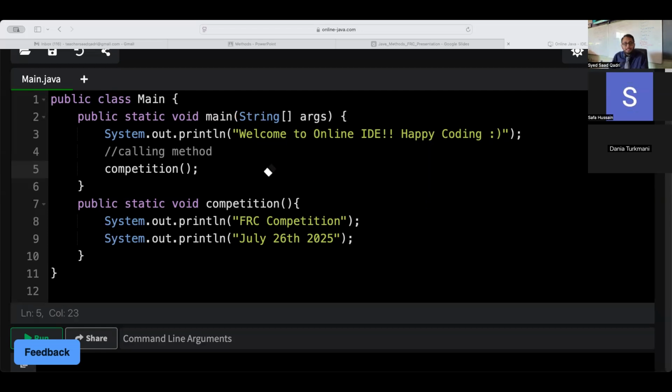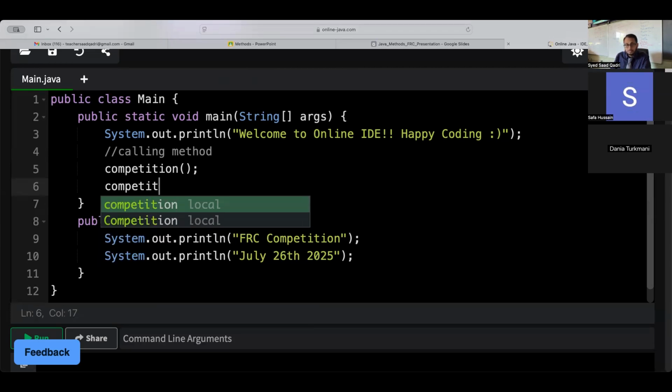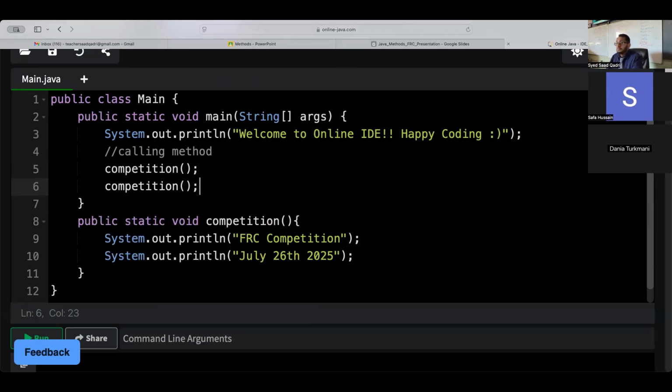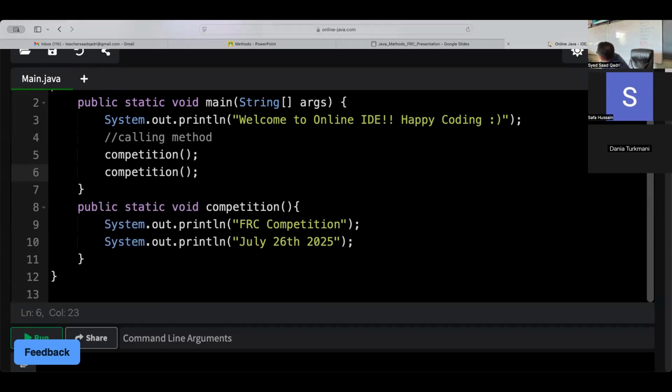Now I want you to add one more instruction. Add one more instruction, competition. When you run it now, how many outputs will you see on the screen? 5. Line number 3 will run only once. Line number 5 will run line 9 and 10, so that's 3. Then line number 6 will run line 9 and 10 again, so that's a total of 5.